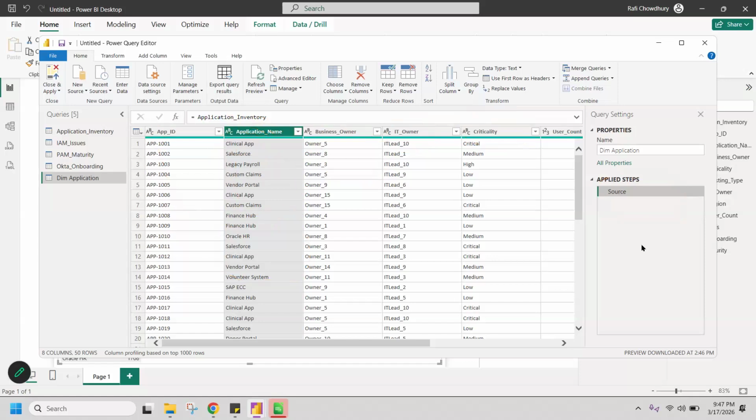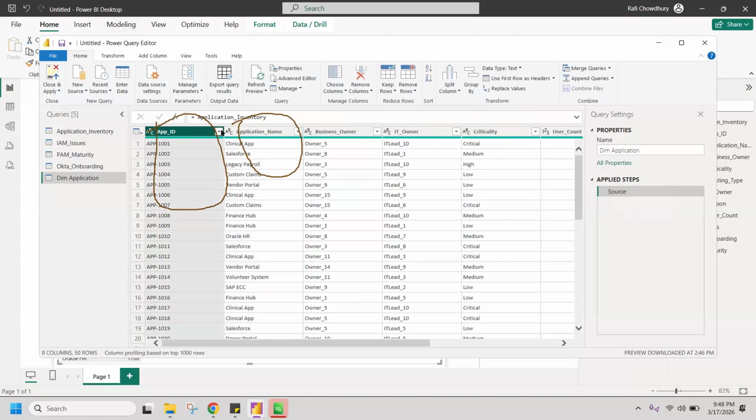Click on this column and press Control and also click on this column. These two columns will be selected. Now right click and click on Remove Other Columns.